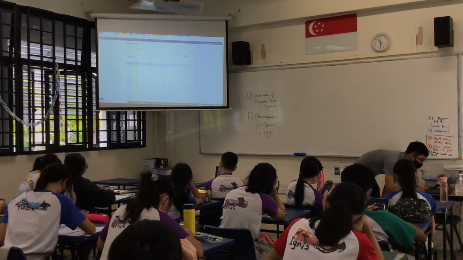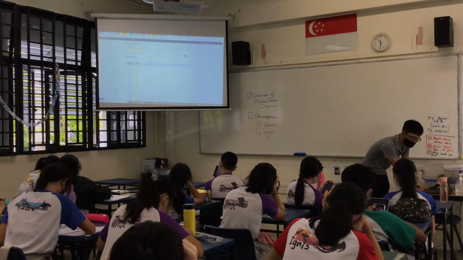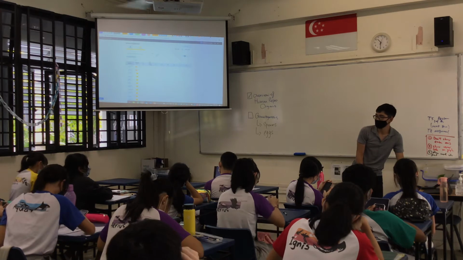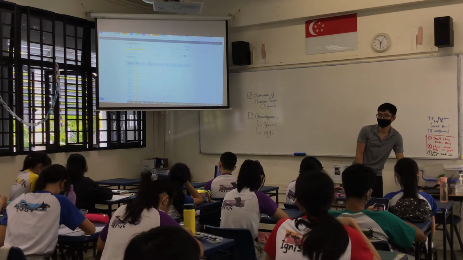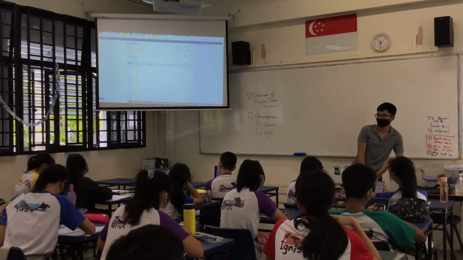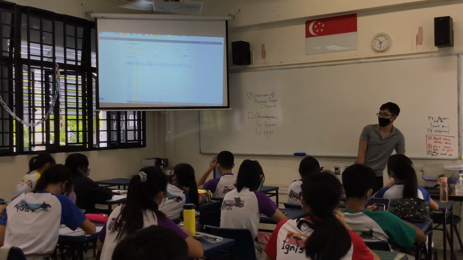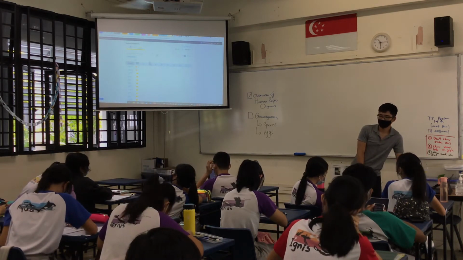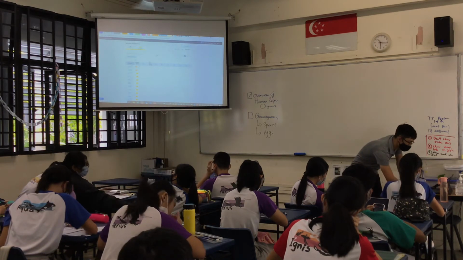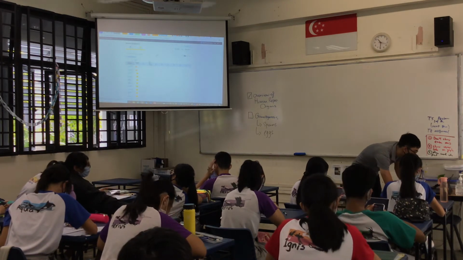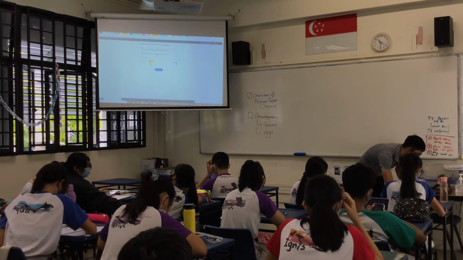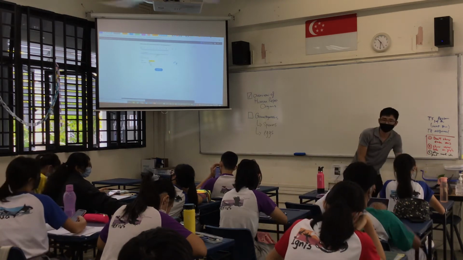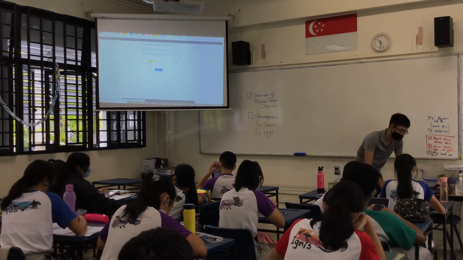The next stage is you may find a peer, a partner, and you can attempt the same quiz together, but this time the answer will be shown one by one. Then see if you can get as much as possible as a pair. The second round is with a friend. Same questions, but you can discuss. This time the answers will show question by question.